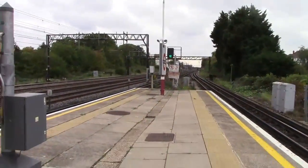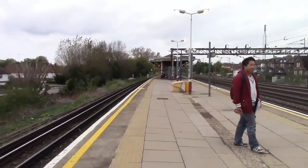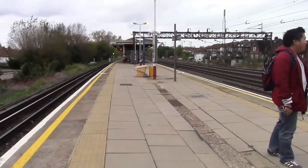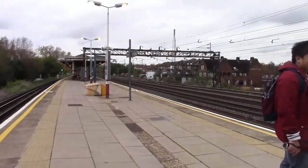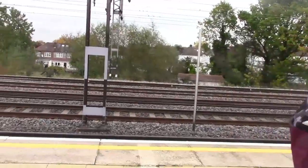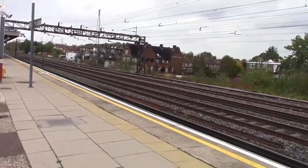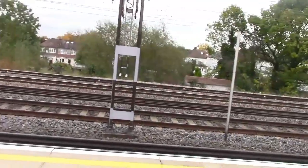Station South Kenton has been absolutely phenomenal. I highly recommend anyone come here. It is sensational. There's so much to see. Passes are brilliant. The underground staff are really nice as well when they come through to stop and they give you a toot or they wave at you or give you a smile. They're actually quite nice people. And to be fair, I think they're the only people that actually smile on an underground train. Yeah. So there you go.